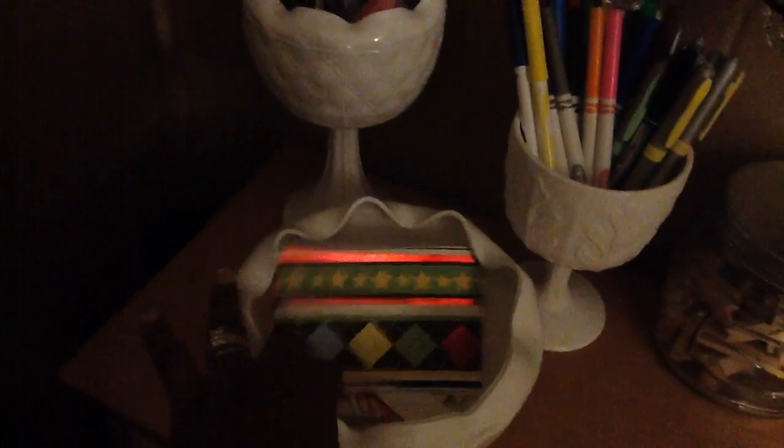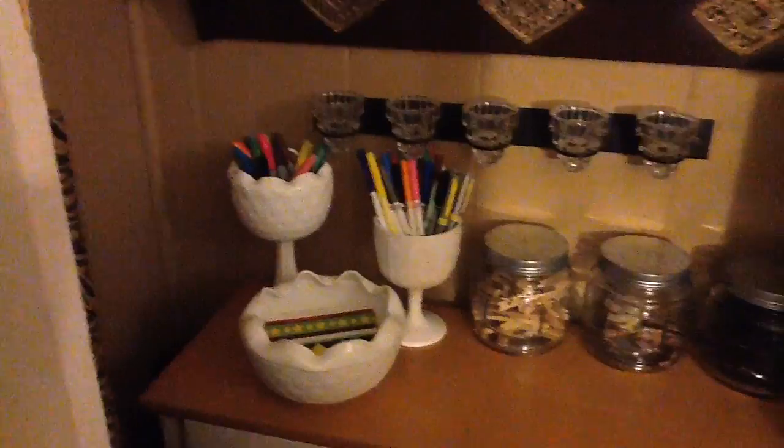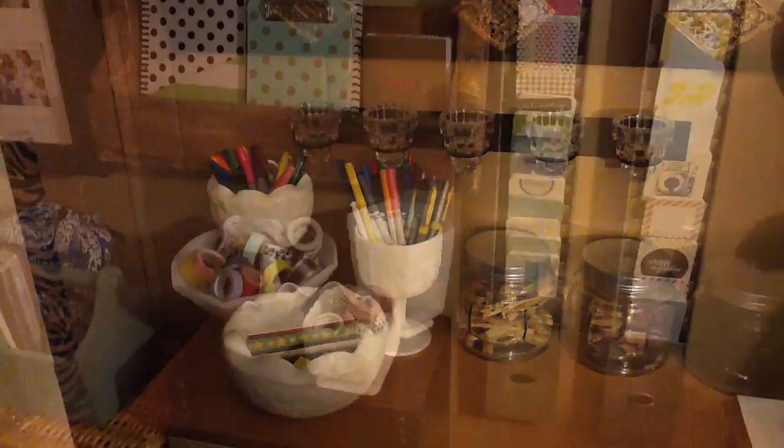This bowl right here, I'm sorry it's so dark, I've been using it to throw in scrap pieces of craft paper that I use when I'm doing my Plan With Me videos. So if I need a little piece of scrap paper, I just go to this bowl right here.